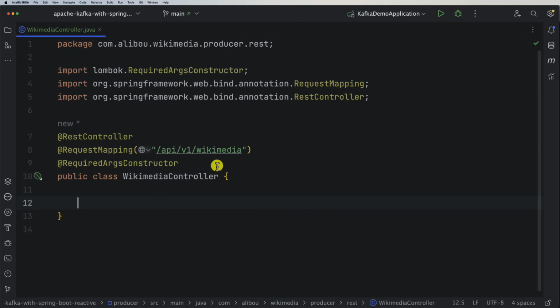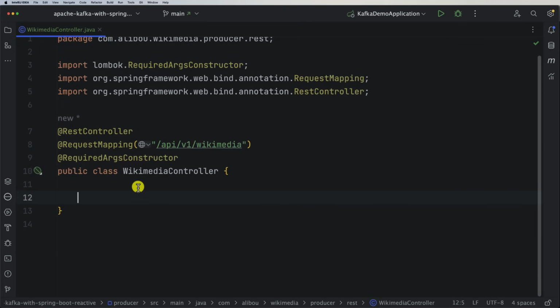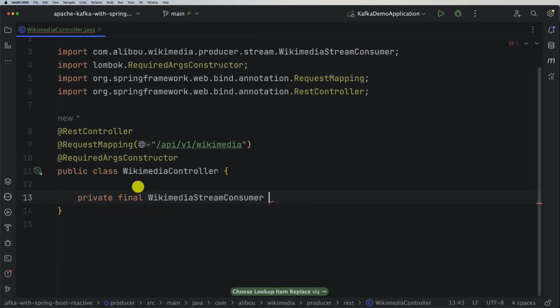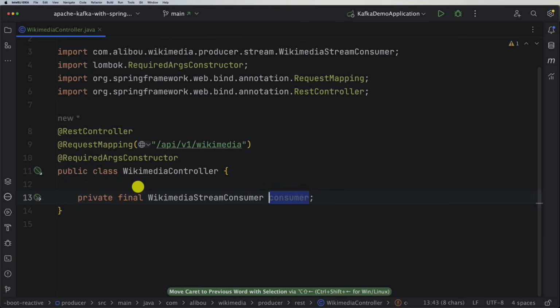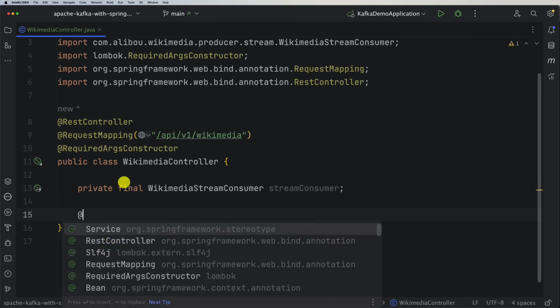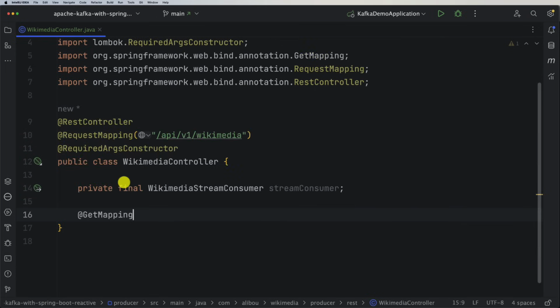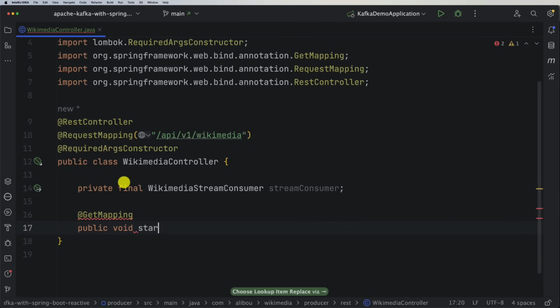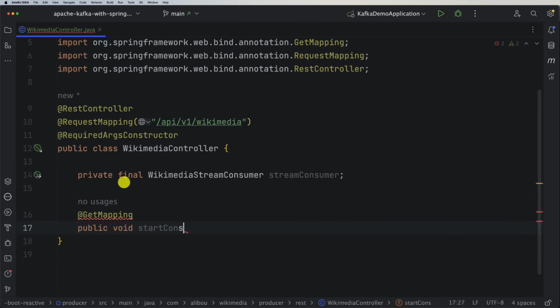And then what we need to do, we need our consumer. So let's inject private final, our WikimediaStreamConsumer. Let's call it streamConsumer to be more consistent. So now all I need to do is to have a GetMapping and then public void, and let's say for example startPublishing, since the main goal is to publish this stream to our Kafka.